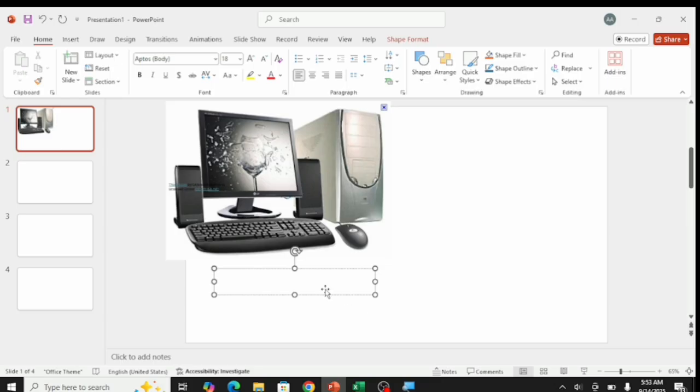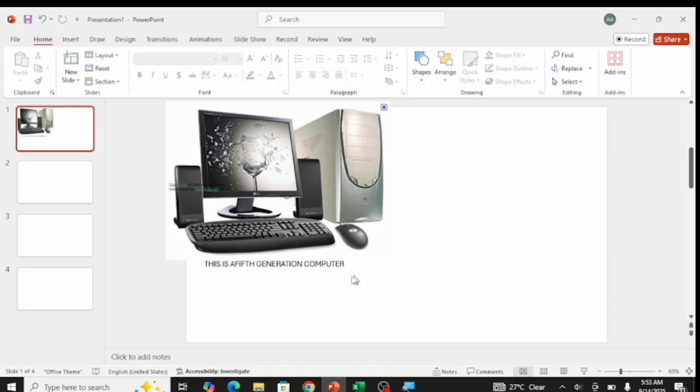After drawing my text box, I can give it a caption I want. So this is a 5th generation computer. So I just inserted my picture and I inserted a text box, and then inside the text box I typed this text to give more information about the picture I have in the slide.